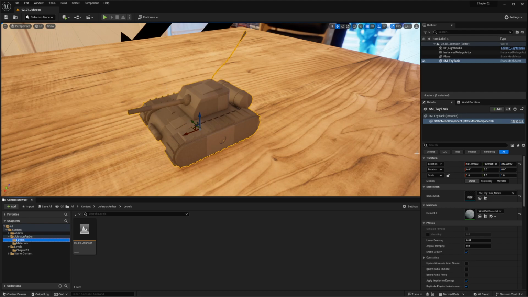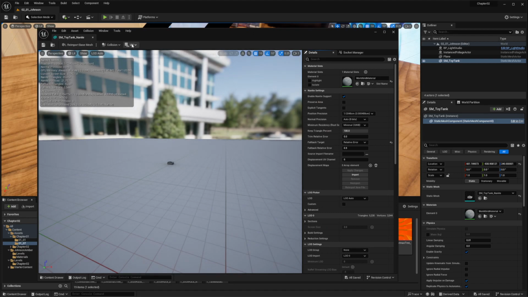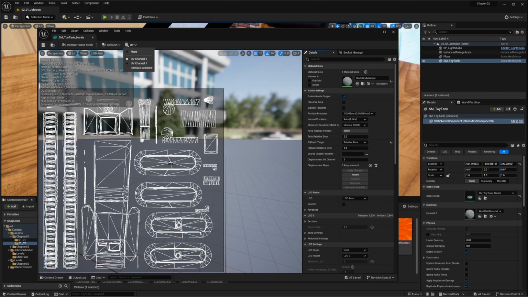So first things first, let's take a look at this static mesh of the toy. Let's go to it. There we go. And if we open it up, we can take a look at its UVs just so you can see what it has. The reason this works is because it does have a nice UV layout. If you do plan to use an ID map, it is beneficial to make sure that you have a clean layout so that it's easier to use. So let's close this up and let's begin.